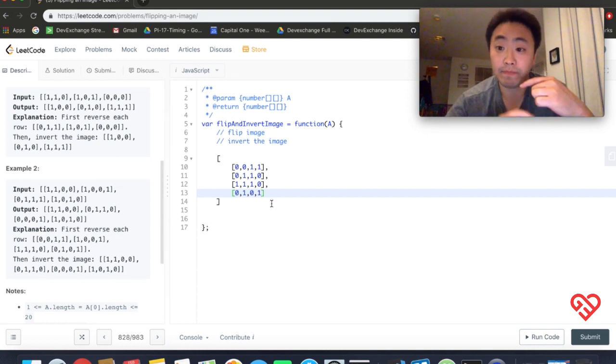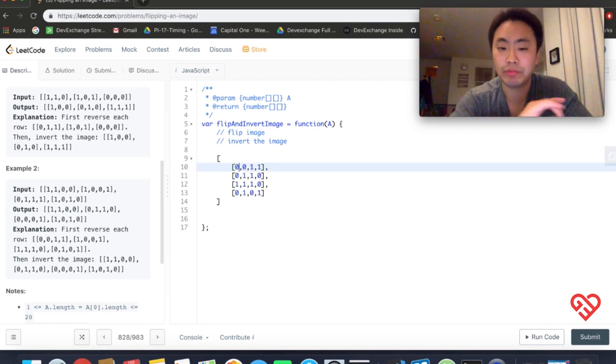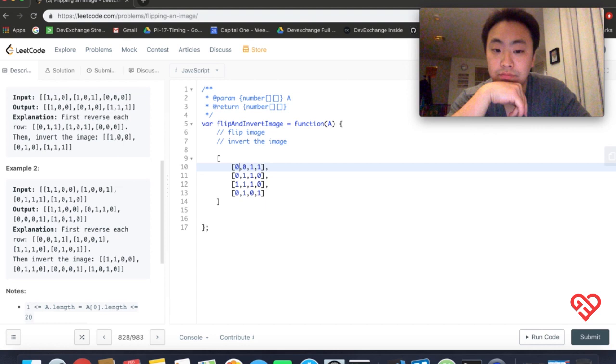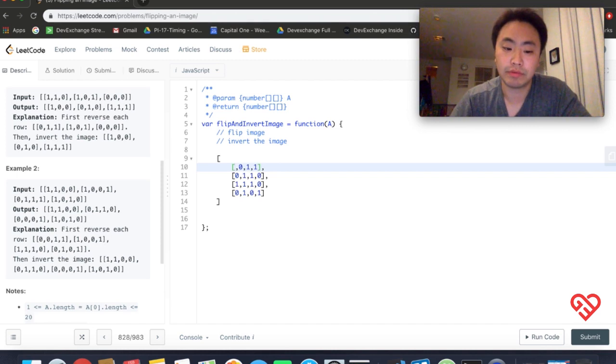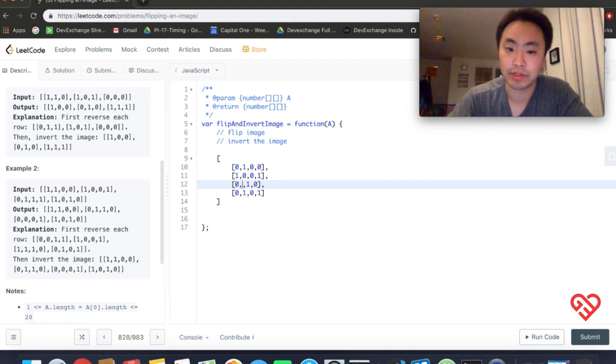Now to invert it, to invert this image, assuming that a 0 would be a white color, and a 1 would be a black color, you essentially will go through the entire structure of this matrix and then just invert the colors, right? So a 1 will be a 0, and a 0 will be a 1, etc. So this is essentially what we're doing here, and then all of these would be zeros except for the last one.